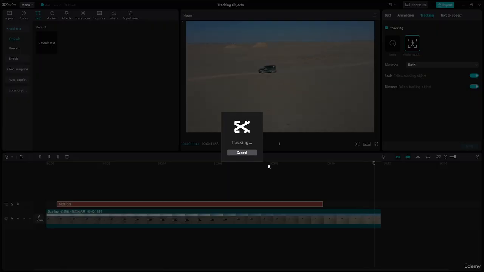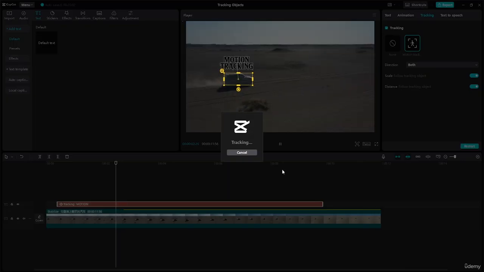So now the tracking is basically done. You can see it is trying to track both ways. Let me wait for a while.